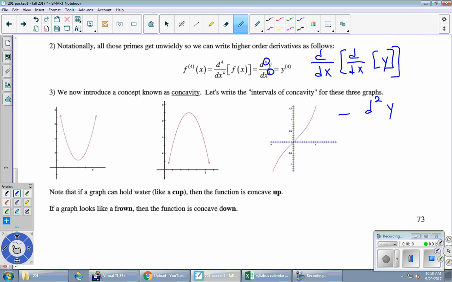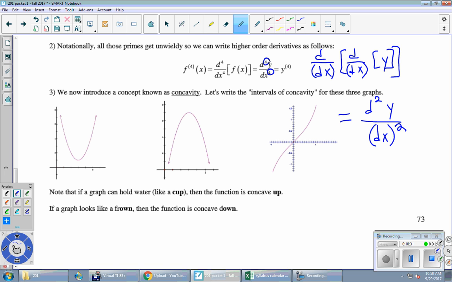Then we're going to treat the dx as being like one quantity, even though it's two letters. I'm just going to call it one thing. So it is a dx times a dx, which I can write as dx squared. And then we just get lazy and don't write the parentheses. And that's how we get to that notation, okay? So the two's in different spots for like a good reason.